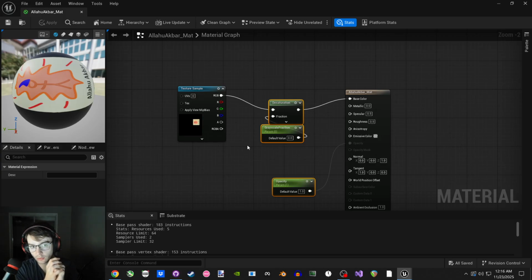Well, if I can no longer do this because I can't rep notify it, and I have to rep notify it because if I just replicate it, it will not actually update the material on the client.